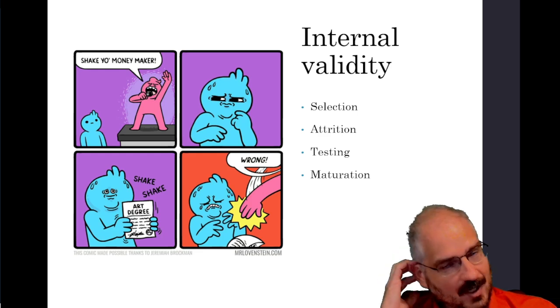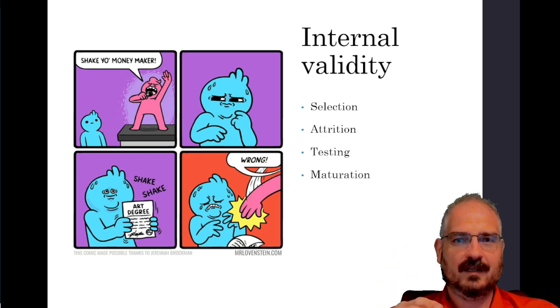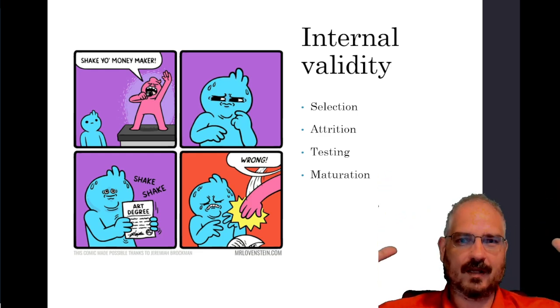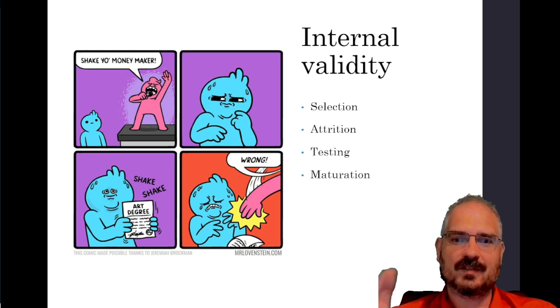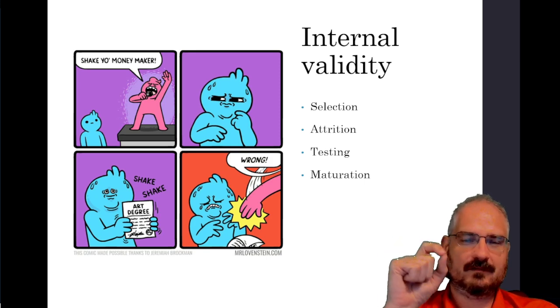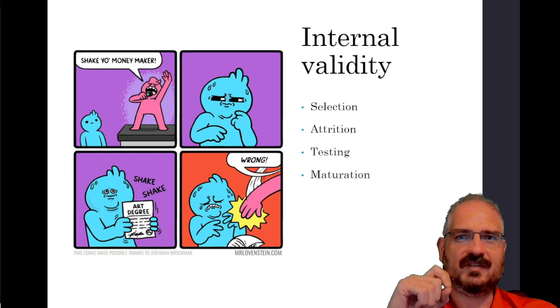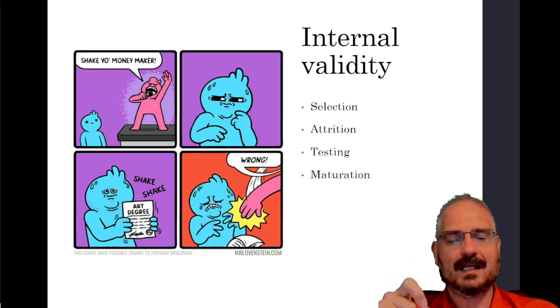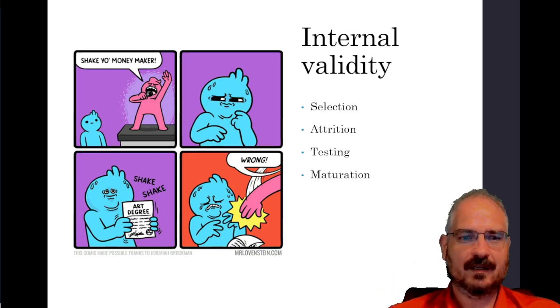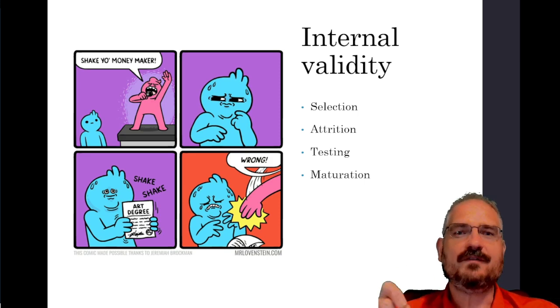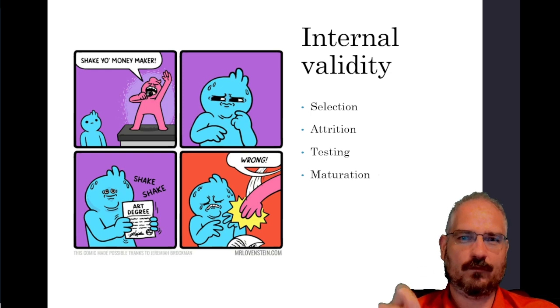And just like how we talked about with construct validity, where construct validity is this umbrella with multiple different kinds of subcategories within it, internal validity is the same way. So with internal validity, there are lots of different subcategories, subsections, sub-threats to the internal validity of a study if you don't take care and control for them, right? So we're going to talk about some of them here.